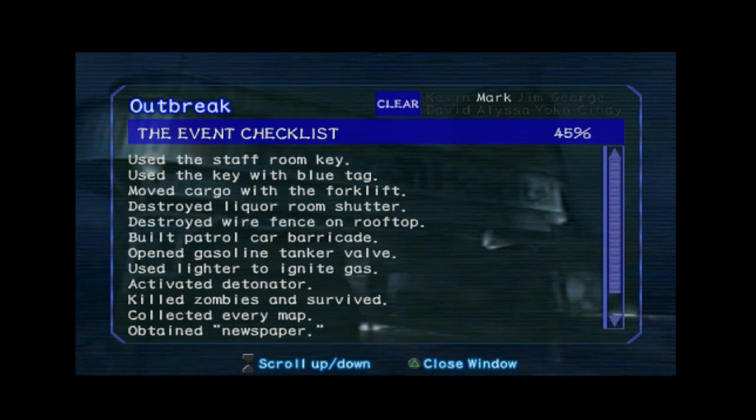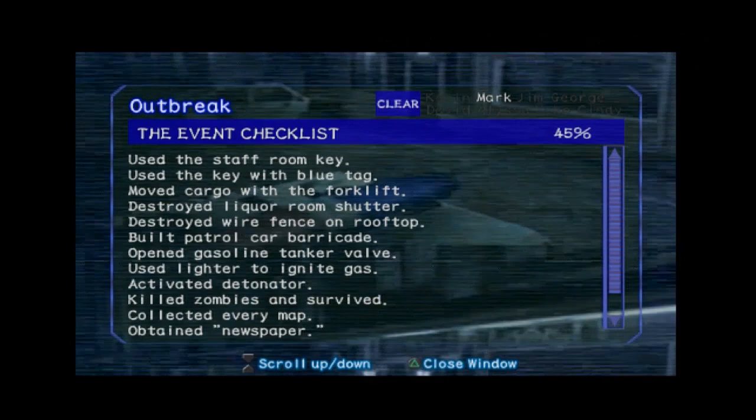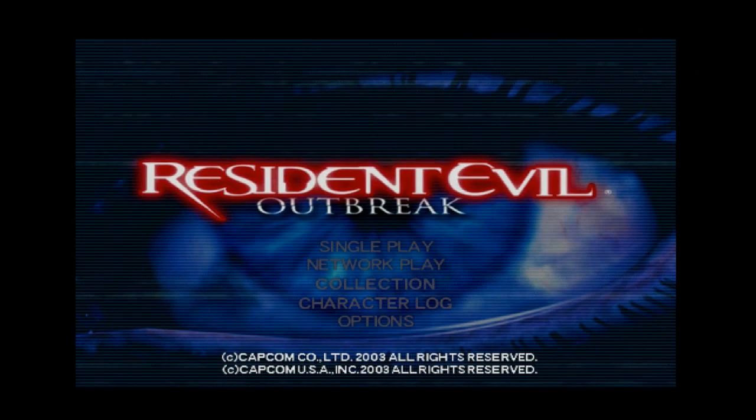But you can see Mark's name is lit up. I beat it with one character. If you want to see slightly different scenes, maybe even start in a slightly different location, play with the other characters. But I'm not going to be doing that because I showed you the scenario. Just out of curiosity, what can I take a look at in my collection?